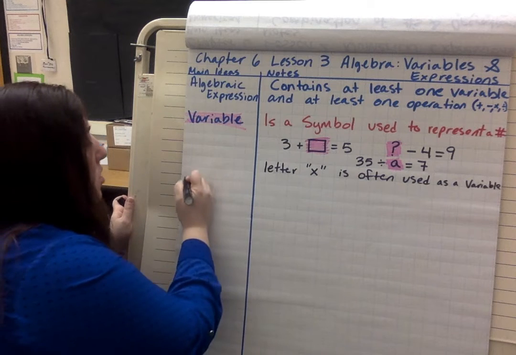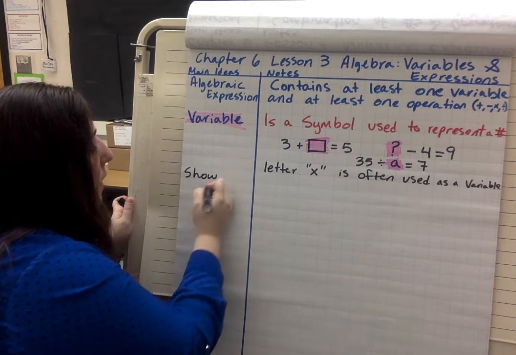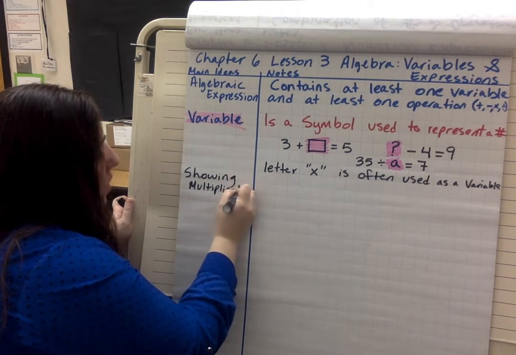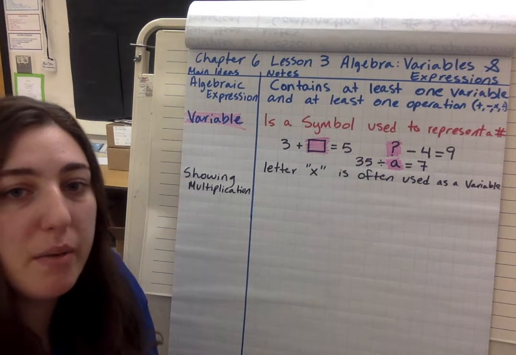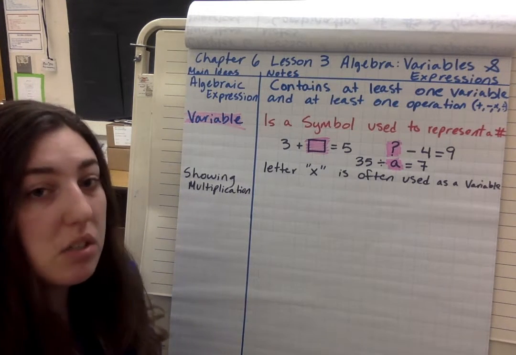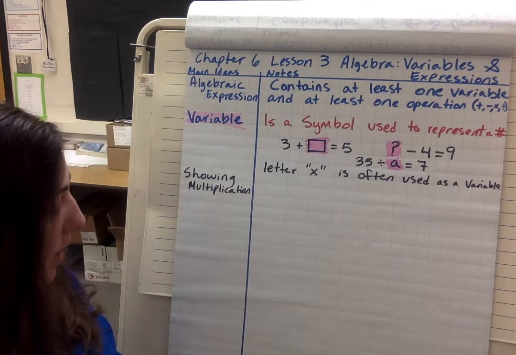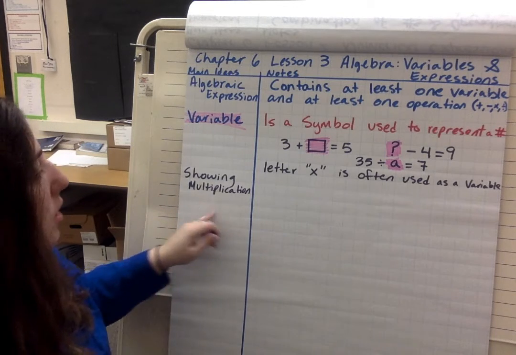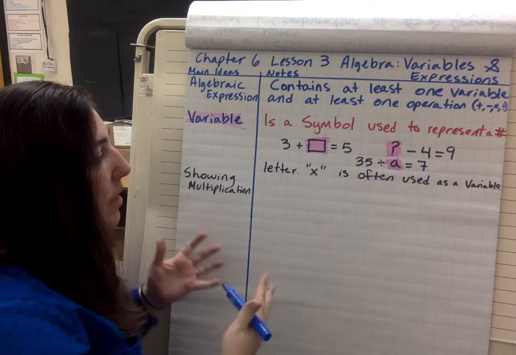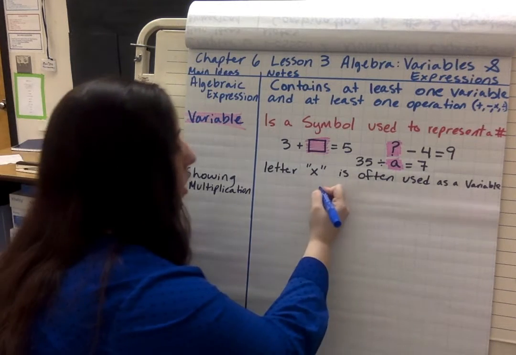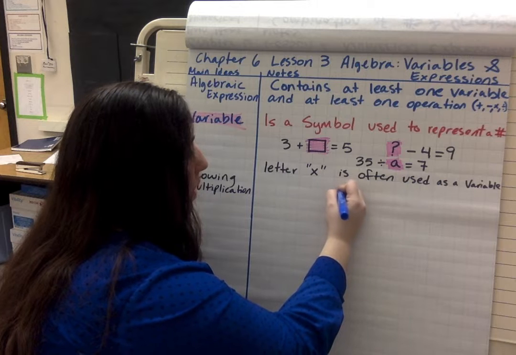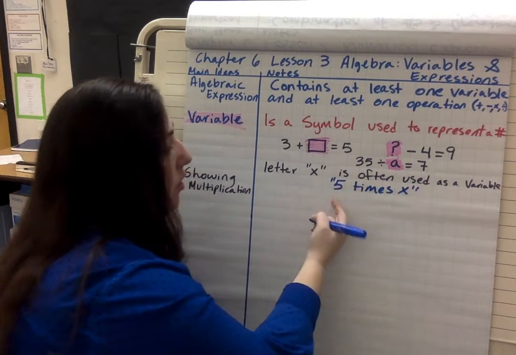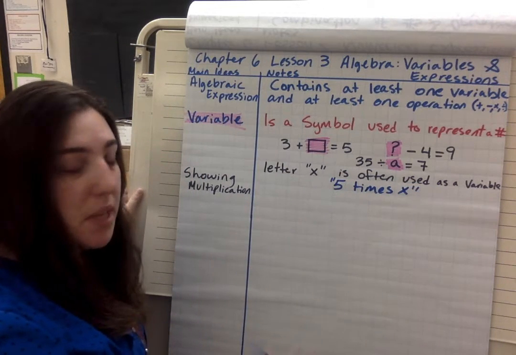All right. Now we're just going to show some different ways to multiply. We talked a little bit about this in class yesterday. Some of you noticed that I was using these little dots to say that I'm multiplying, and you asked me about them. So I just wanted to quickly review. So showing multiplication, there are many ways that I could show that I'm multiplying something. So if I'm using 5 times x, if I want to show 5 times x, there's a few different ways I can do it.